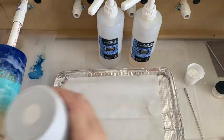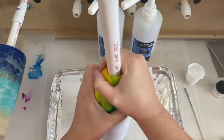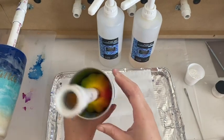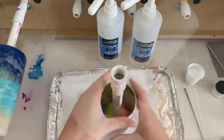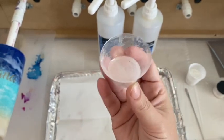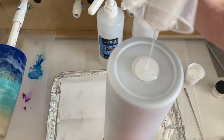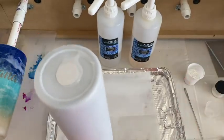Next I'm going to take my tumbler and put in my football. I like to label mine with painters tape on the inside so I know which tumbler is for what. I'll go ahead and slide the football inside my tumbler — right now it doesn't matter if it's centered because I'm not going to be turning it on my turner; I'm putting it on my drying rack when I'm done. Now I'm going to pour — I know 2.5 milliliters doesn't sound like enough, but I promise you'll see it is more than enough and I'll actually have a little left over.